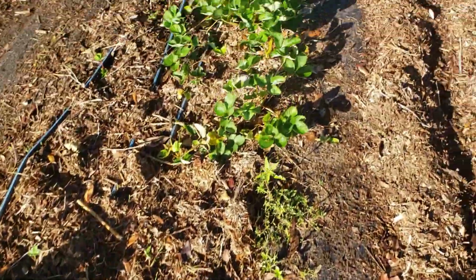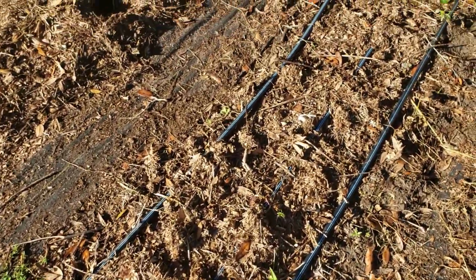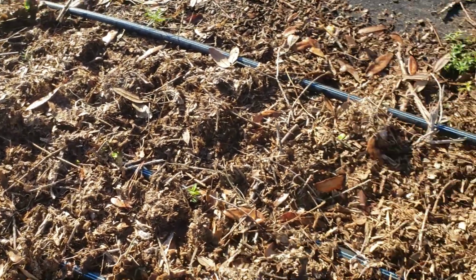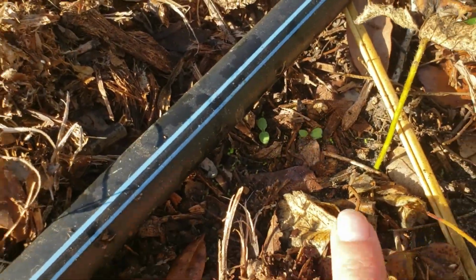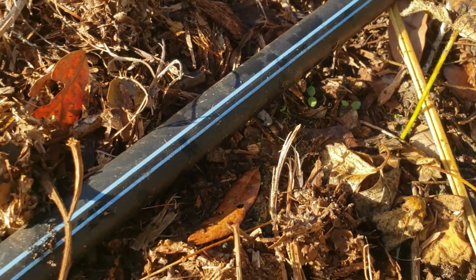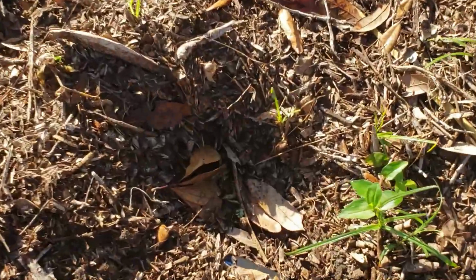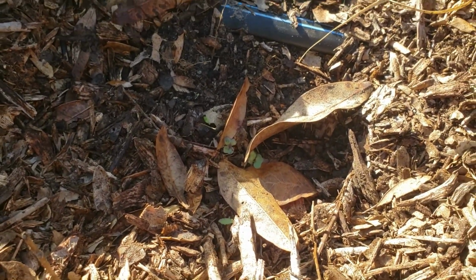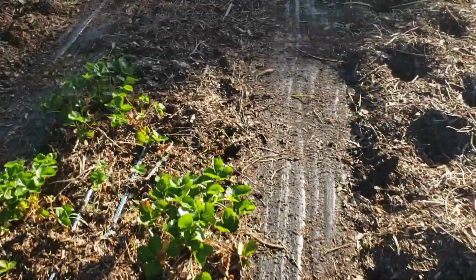And then over here by the strawberries, I think down here I was seeing some beets coming up. Let's see if I can spot them. Oh, here we go. We got some beets coming up right here along. And then over here we have some cabbages coming. Really super happy about that. So that's that row.